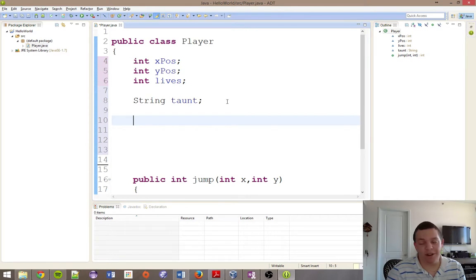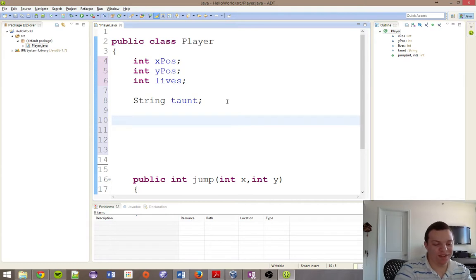Now each object has a default constructor, so the default constructor will just allow you to create the object of player, and it will pass in nothing to it, so your player will have no values, which is no good. So for me to make player a useful class, a useful object, I need to pass in some values for player, and that will allow me to set the x position, y position, the lives, and to set my taunt to something that I would like.